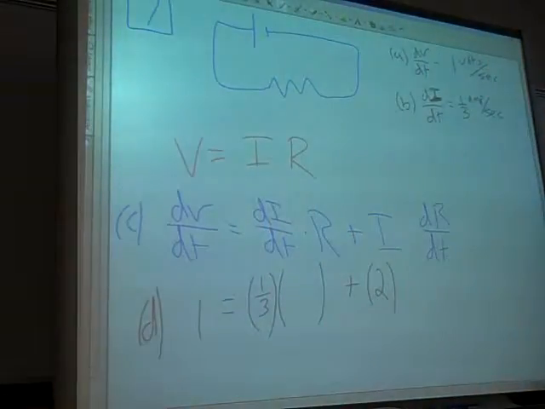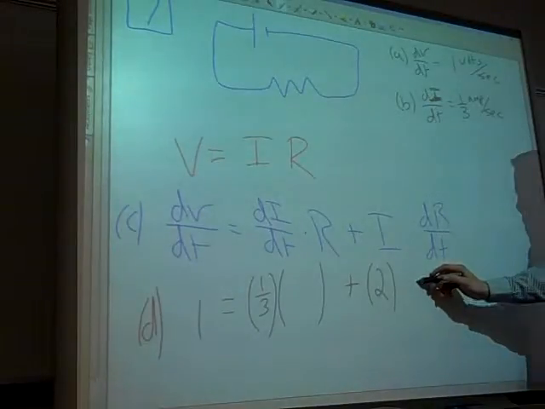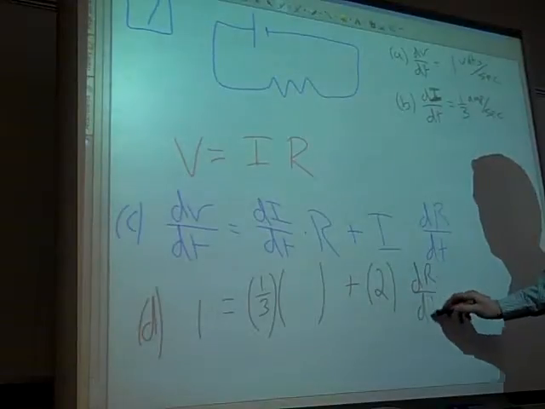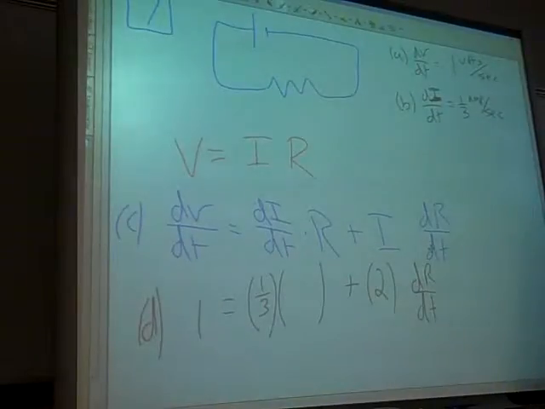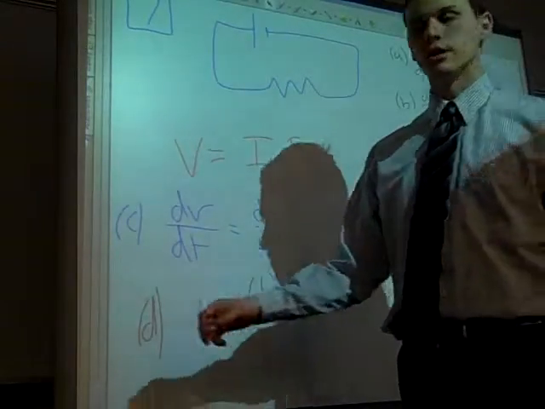All right, sounds good. And let's see here. We're at 2. dR/dt. Did we figure out dR/dt? Oh, that's what we're looking for. Okay, and it gave us that the voltage was 12. How do I find the rate then? So we know that V equals 12. We know that I equals 2, which means that R would equal what? 6, right? Because since V equals IR, you plug 6 into there. And now we just solve for dR/dt, and we'll be done.